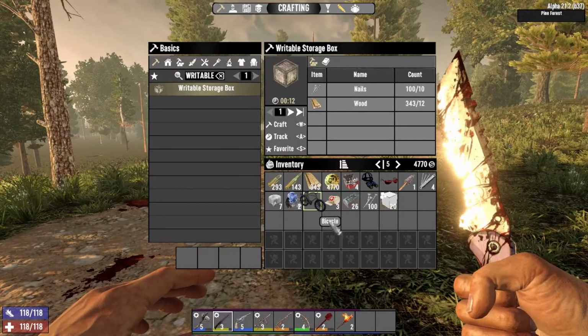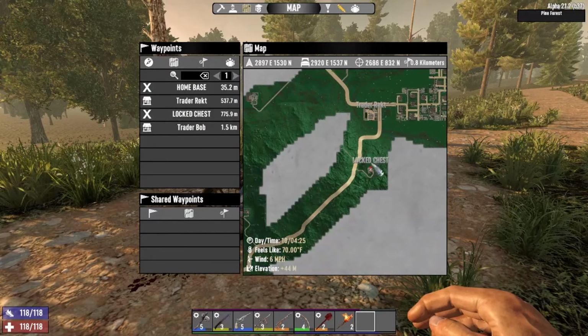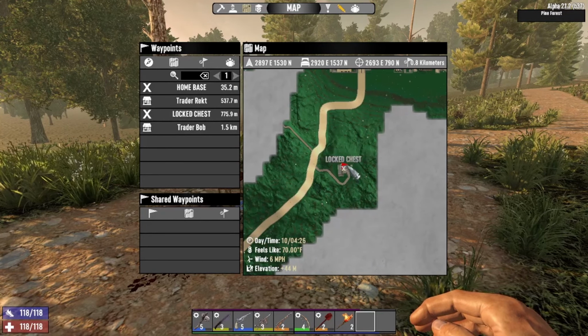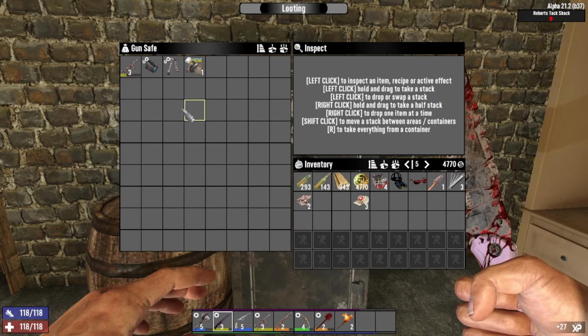Let's drop the bike down. And we're going to make our way first to the treasure chest, or the lock chest rather, and see if we can get that open without any trouble. Hopefully. There's the zeros. Perfect. Let's see what we got.